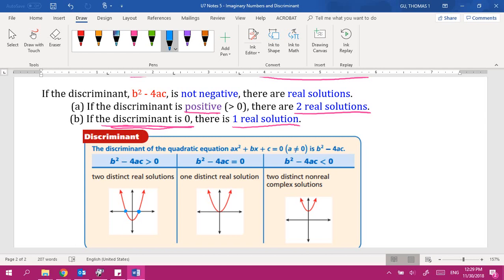If you have 1 real solution, then your graph will look like something like this, where it crosses just once, where it touches the x-axis at 1 point. And if you have 2 non-real solutions, it's going to look like that last graph, where it doesn't touch the x-axis at all. It doesn't touch the x-axis, but somewhere off in imagination world, it touches an axis in there somewhere. So that's what that is.